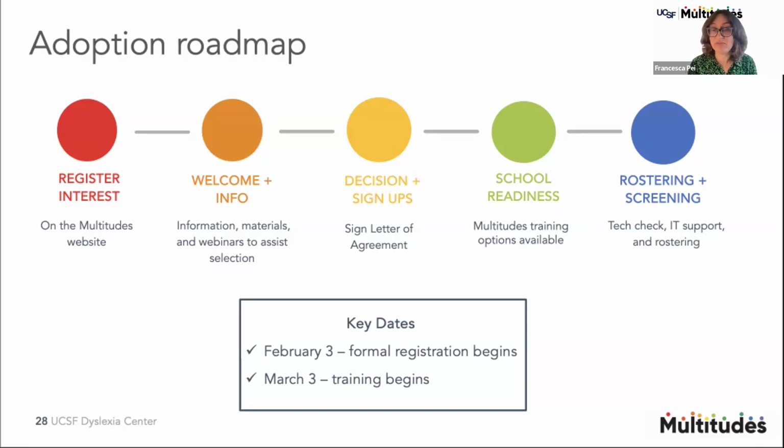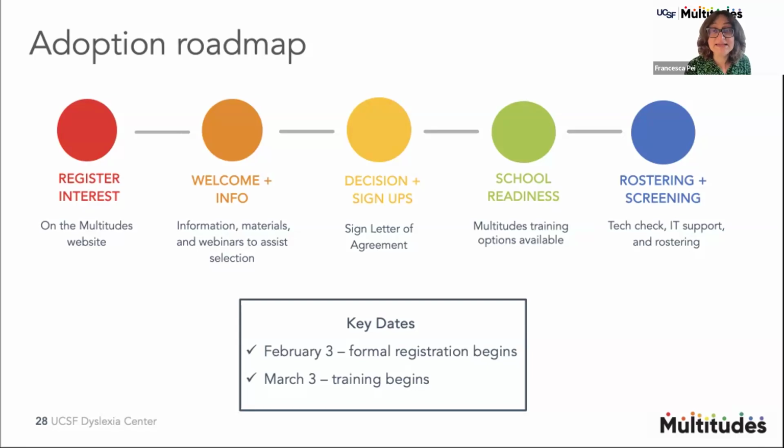Rostering is actually depending on what you use. If you go through Clever or ClassLink, it's really a matter of minutes. Again, as I said before, we are developing the SSO. If your school doesn't use either one, we can still roster your classroom and your school in a very simple way within a day.